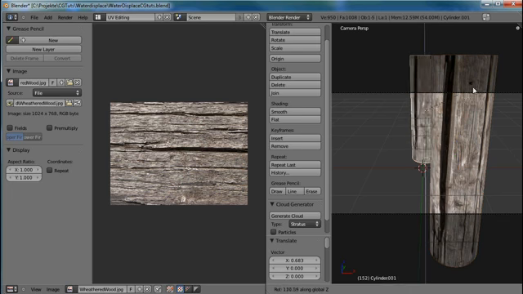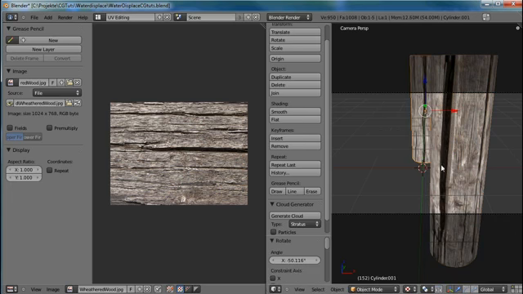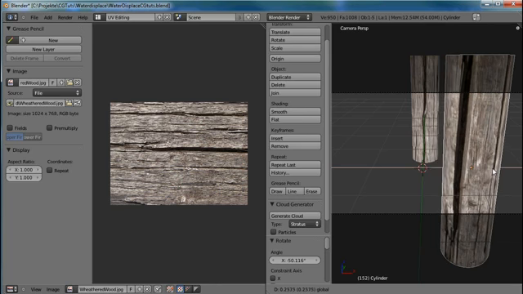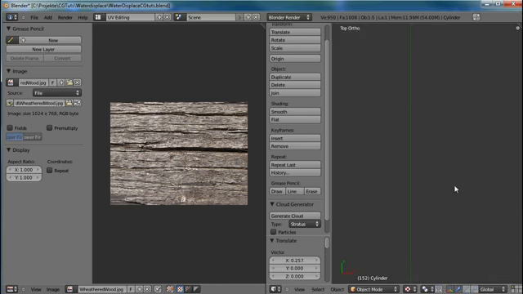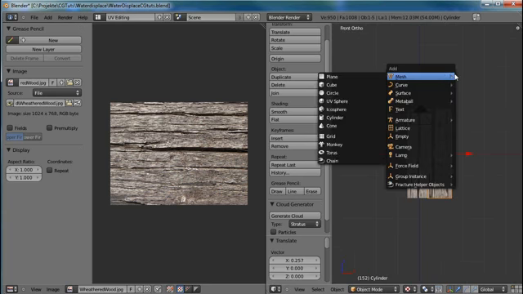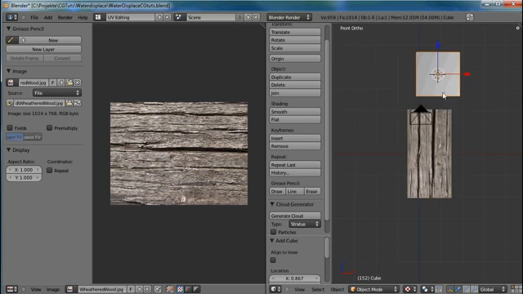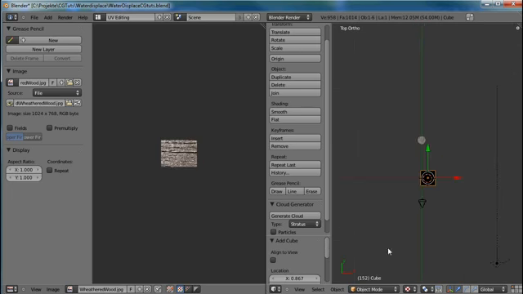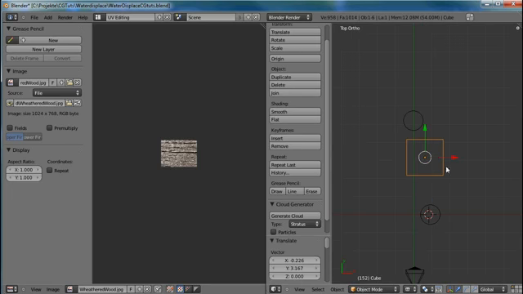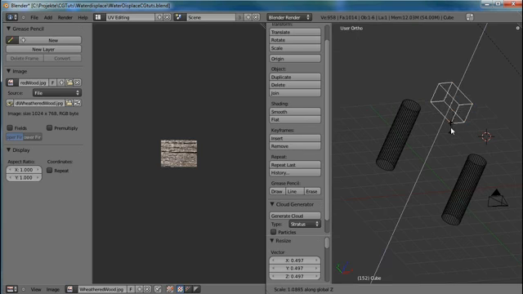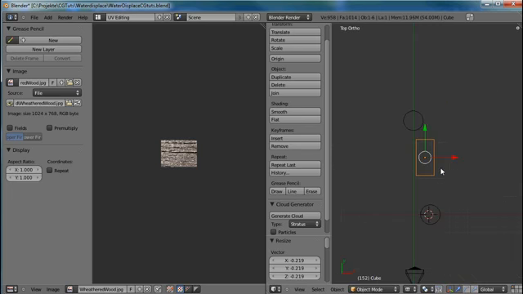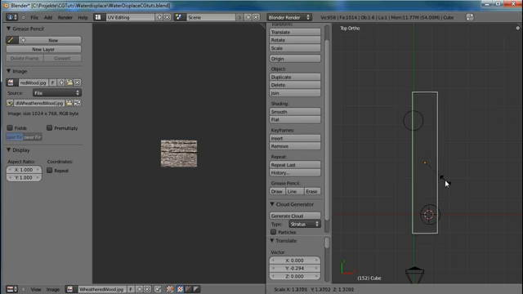Okay, you can see those are offset with their rotation, which is good. They don't look alike. And let's offset them a little with this as well. Let's press Shift A and add a cube. Let's go to top view and go over here, press S and Shift Y, which will scale it along the X and the Z axis. S and Z will scale it along the Z, of course. And now S and Y will make it thicker.